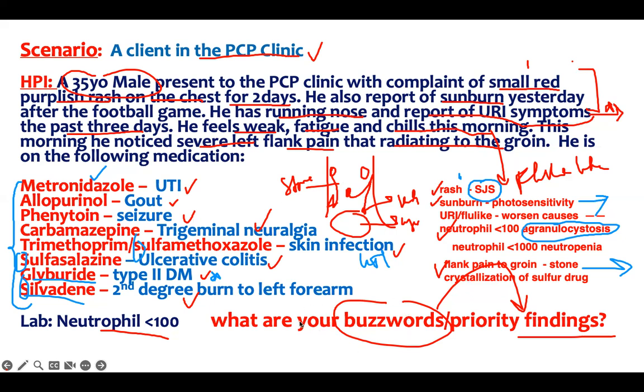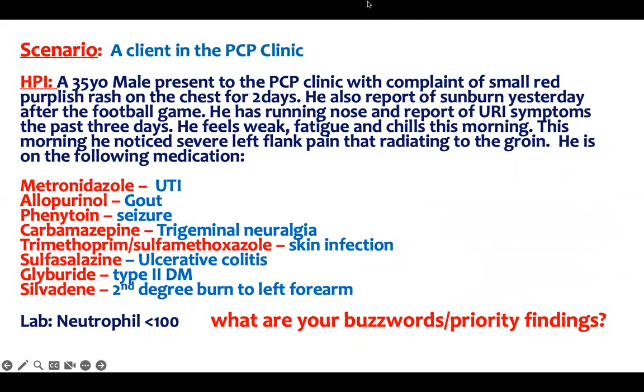These are your buzzwords. When you see them, something should be ringing. Anybody taking these medications and has a rash on the chest, a priority intervention. You've got to see this patient. Anybody taking this medication and has a sunburn, not really, you can educate them. If they have neutropenia, they tell you their white count is low, you have to see them. If they develop agranulocytosis or they're getting sick from this, yeah, it becomes a problem. Crystallization from a kidney stone is not that big a problem. So that's what we have.